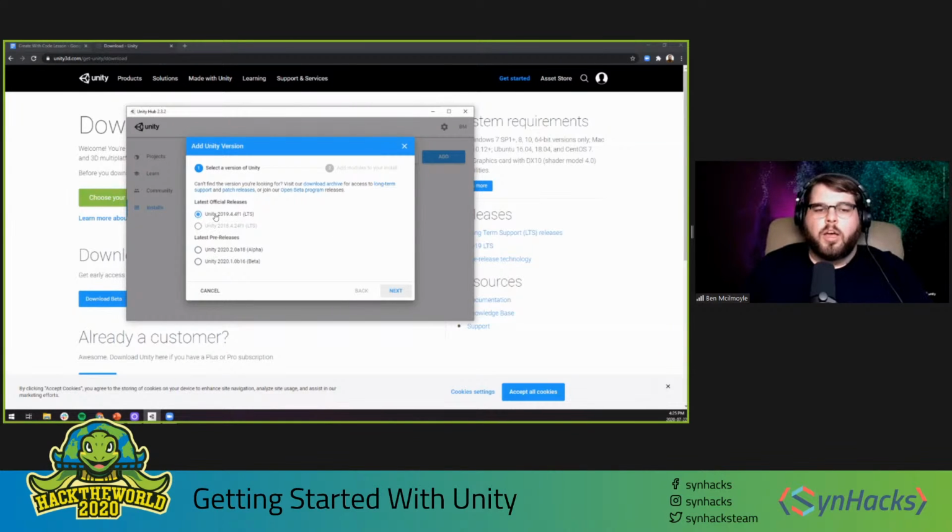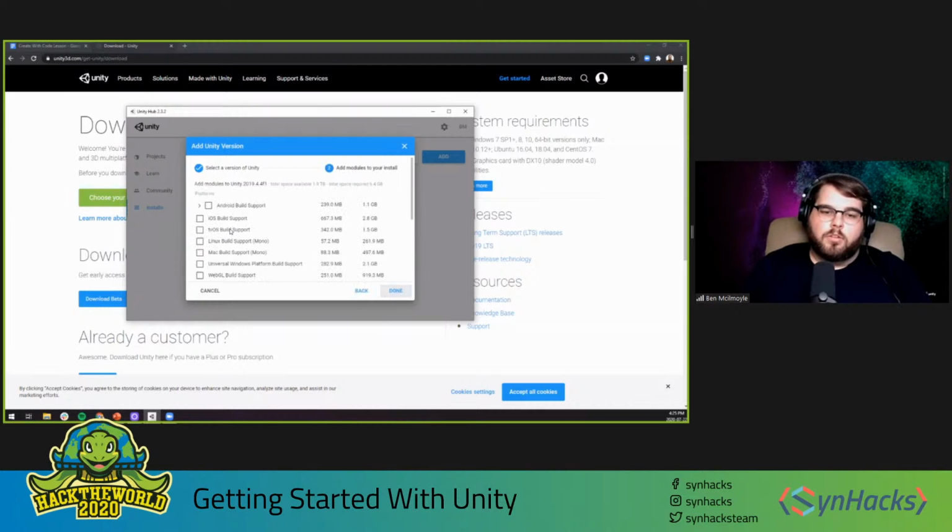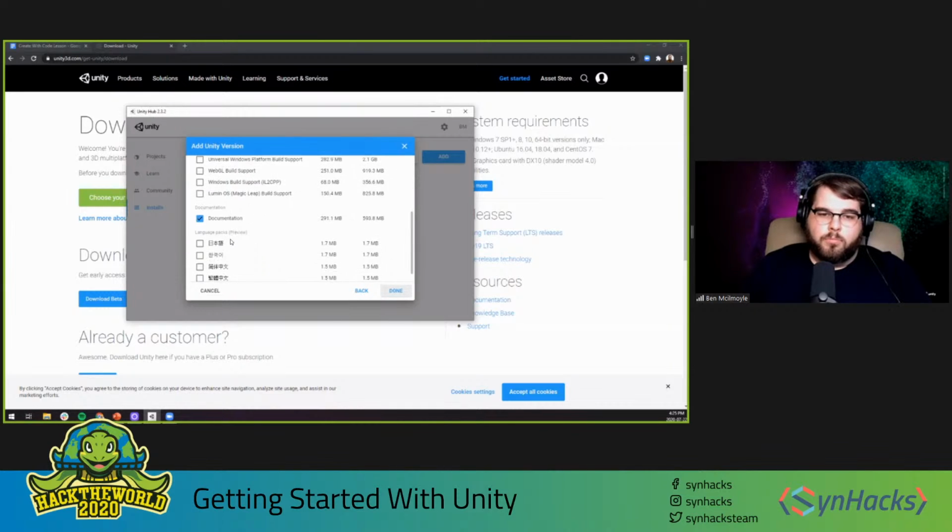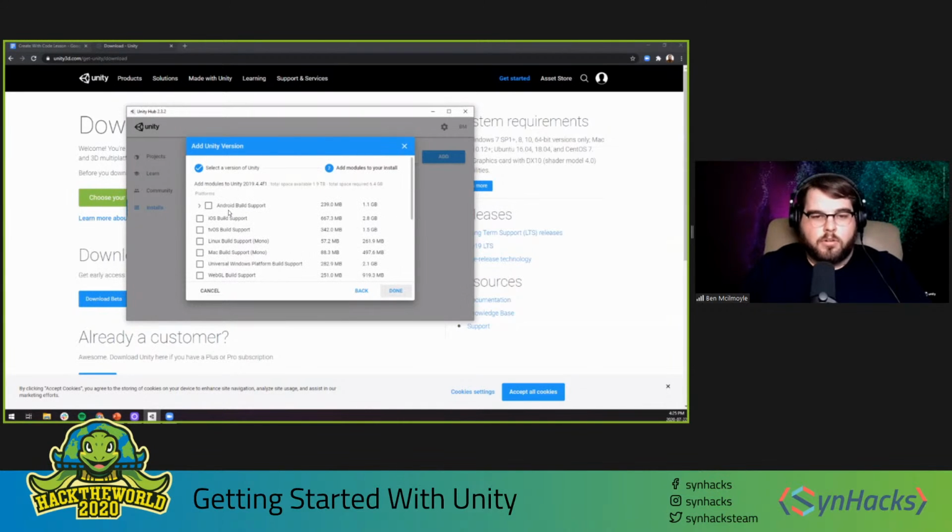So I suggest downloading Unity 2019.4. Just click on that, hit next. It's not going to pop up here for me, I don't think, because I have it installed already. But one of the options you should get if you don't have it installed already is the option for Visual Studio Community. So Unity is the actual graphical 3D, or sometimes 2D, editor that we can use, but we still need to code in another piece of software, an IDE.